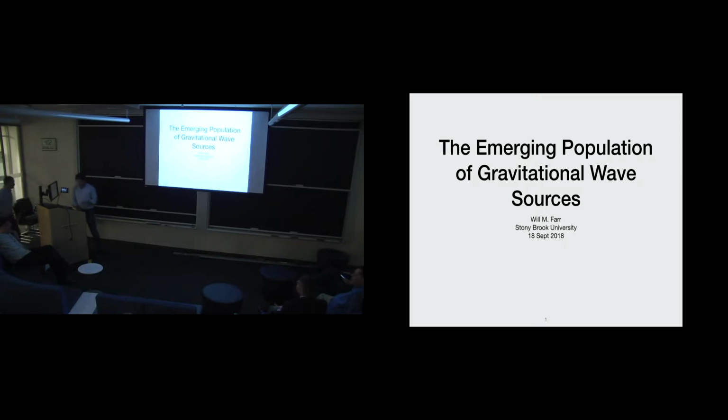Good. Yeah, thanks very much for having me today. I'm going to try to tell you about the emerging population of gravitational wave sources. As you just heard, I wear a lot of hats, but the one I wear most often these days is as the chair of the Rates and Populations group in LIGO. And that group, as a whole, works on understanding the rate of binary black hole mergers, binary neutron star mergers, neutron star black hole mergers, etc. from LIGO data, and also inferring populations, things like mass distributions and spin distributions, and then one step back to formation environments and how these exotic systems get started.